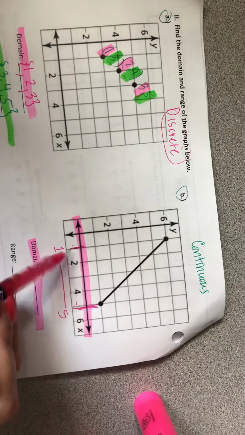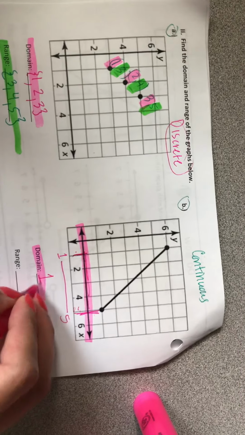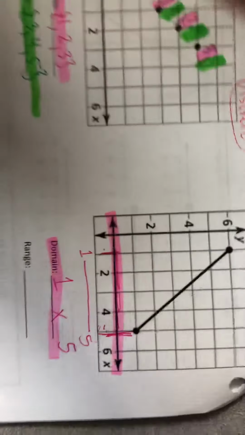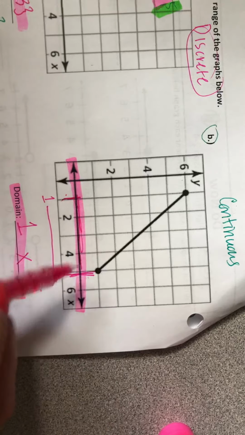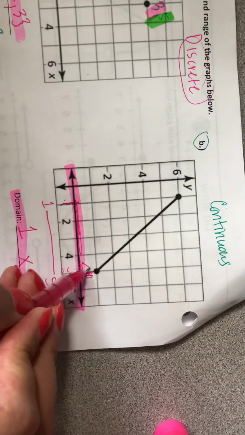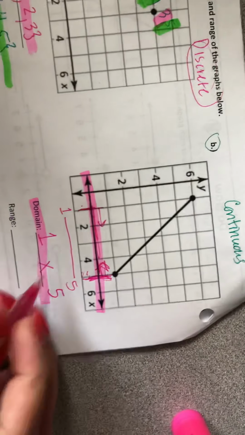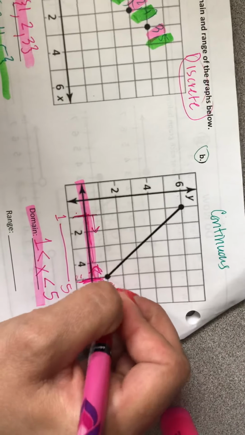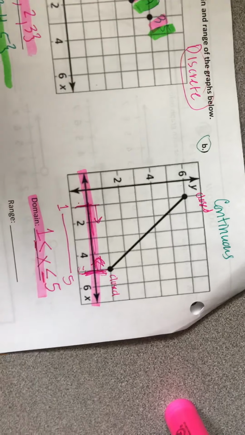So my x is between those two numbers. Anything in between 1 and 5 is covered here in the domain. So I'll put the domain is x between 1 and 5. Now I have to put in equalities, whenever I have continuous functions. From the 5, this is going to the left, so it is less than 5. And from the 1, it is more than 1. So it'll be less than 5, more than 1. Both of these are closed, so they're included, and I have to put the line underneath.